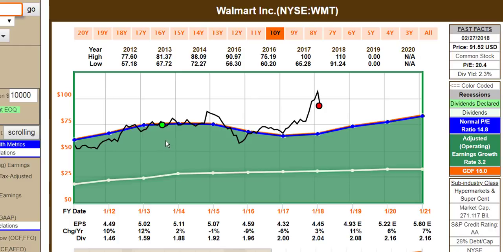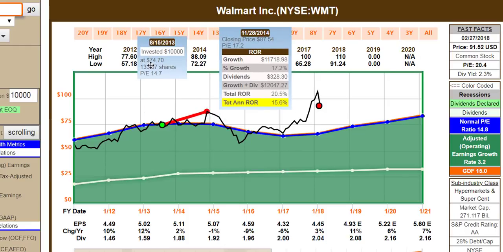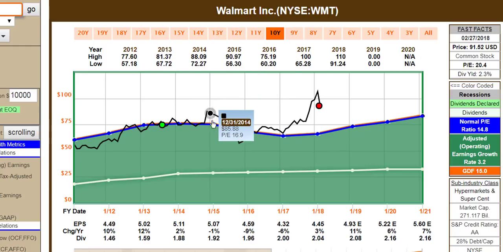Now, as I talked about earlier, you can see that Walmart actually performed real well for the next year. In fact, if I'd have gone ahead and sold it, if I had that kind of foresight or insight, which I don't, we'd have averaged 15.6% annualized. But then, of course, as the earnings began to weaken, as you can see here, the stock price reacted, in my view, appropriately. And to be honest about it, I had all of a sudden become very concerned about my position. I also want you to notice that the dividend growth rate had begun to slow down significantly during this period of time. You can actually see the white line flattening.